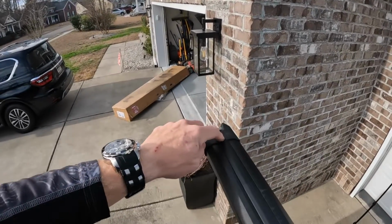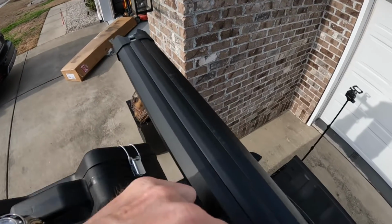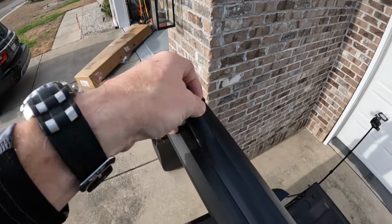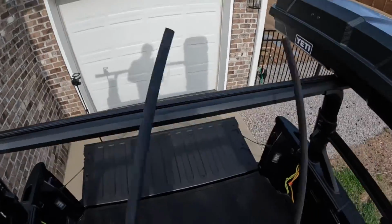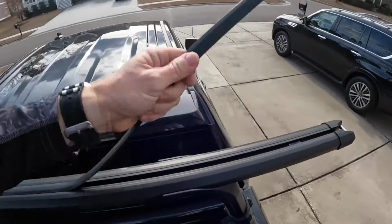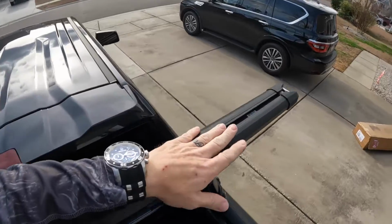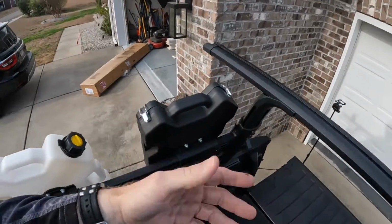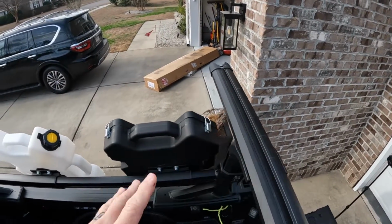To install this, you can see right here is the slot. That T-slot just rides inside the rail here, and that's all it is, and that one nut. So to do that, we do have to cut back this stripping. We'll probably just peel it out for now, remove it, and get that box mounted, and then we'll put this strip back, it's to keep out the air so you don't get any wind noise from your rack, and we'll cut that to fit. But you can see right here's your slot. Slide that T-bolt in, put it on top of here, tighten it down, and I'll show you one little trick I do with the box itself to keep it a little bit more watertight.